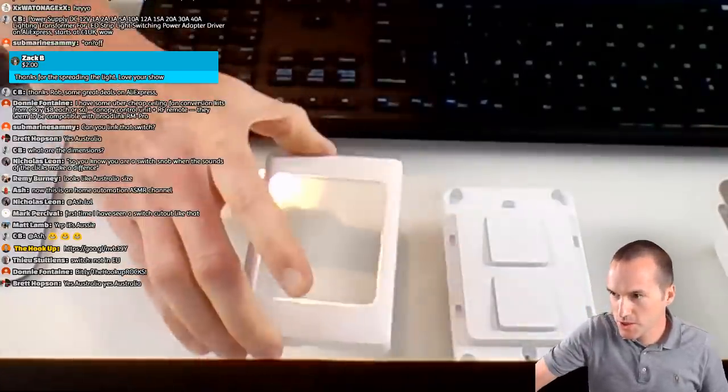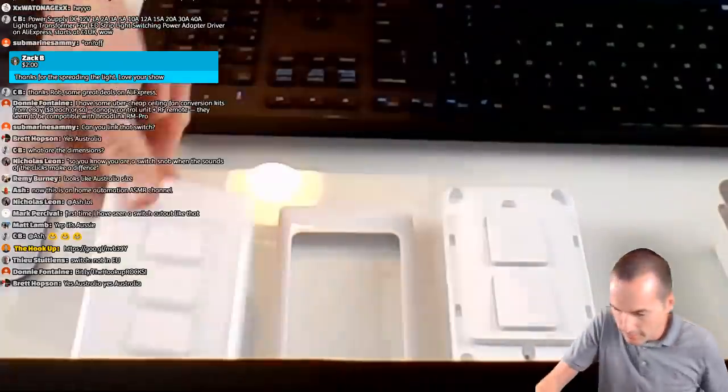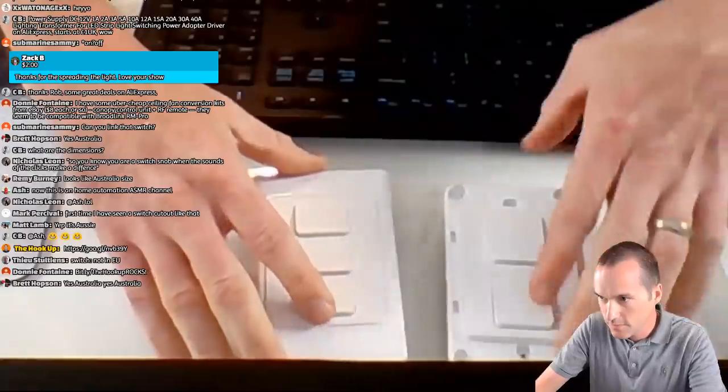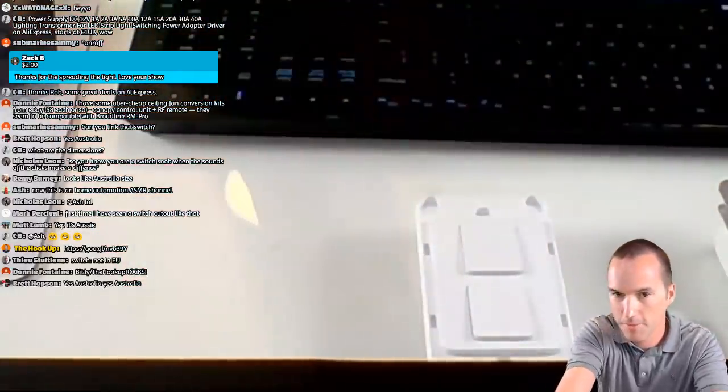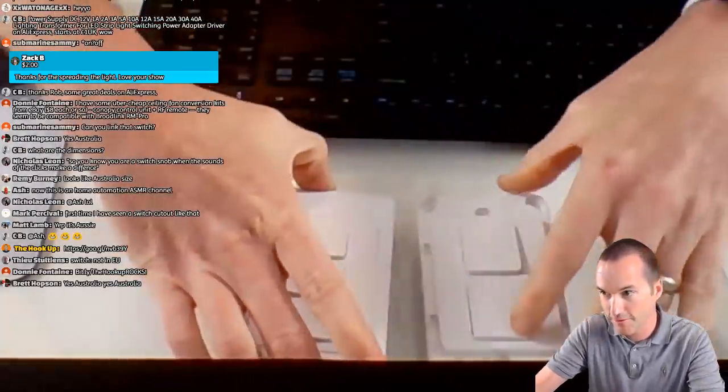Okay, Australian switch plate. I will look for that because it comes in two gang or two switch. Obviously, it's a single gang, right? And then it comes in three gang, and the three gang also makes the wonderful clicks. It's the best clicks ever.